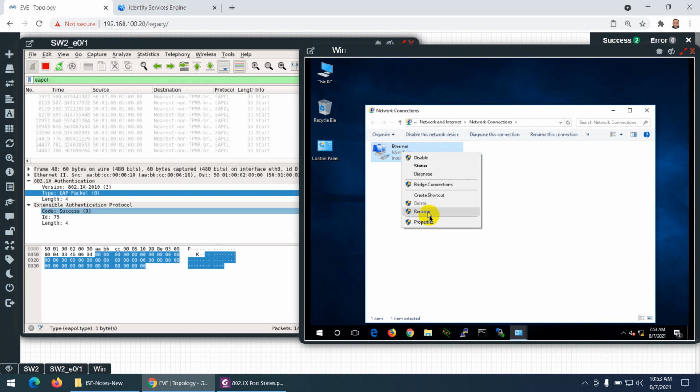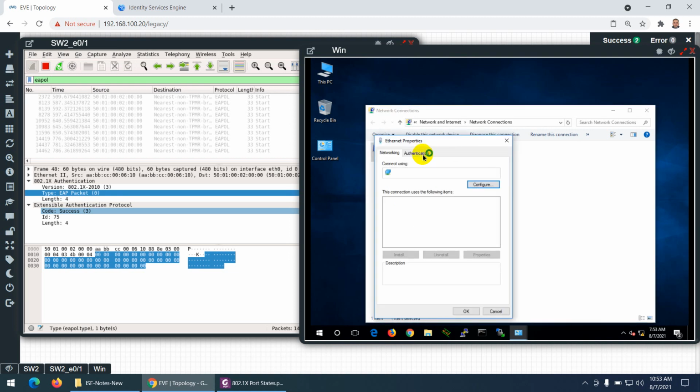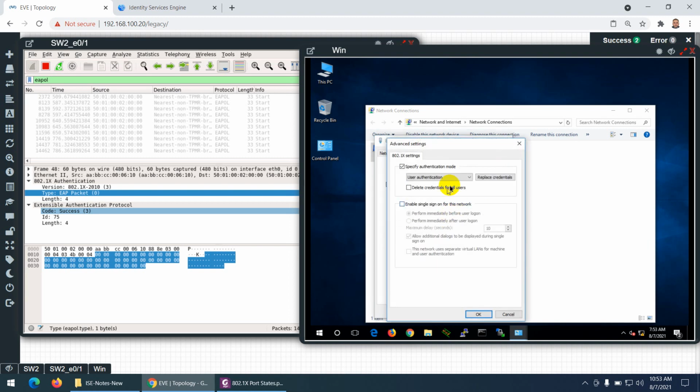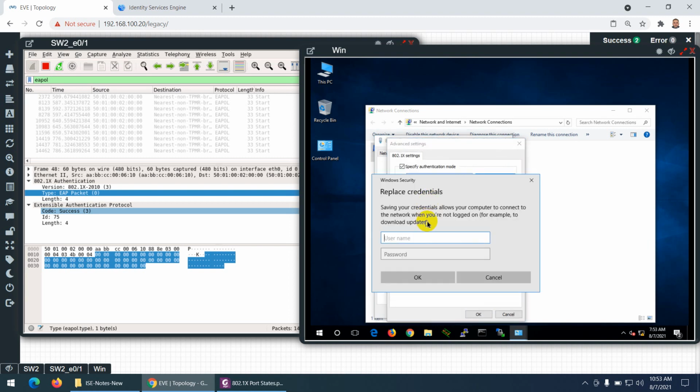Maybe you are thinking that it's because you provided a wrong username and password. Let me put the correct username and password. Let me go to additional settings and replace the credentials, and this time I would say test, and C1 is the username, either E1 imply 1, and the password is abc@12345. This one is correct, yeah?